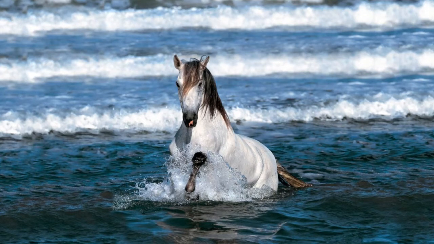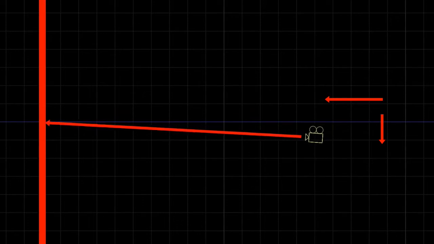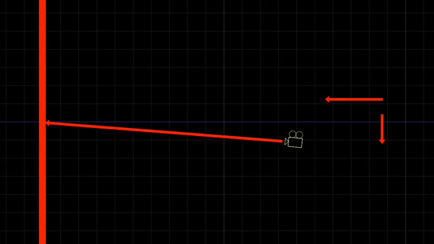Let's change to viewing it from the side so we can see how the camera moves. I won't go into much detail here, I just want to show the camera move. You can see that the camera moves closer to the image, and it moves down while staying pointed at the center of the image. One more time.